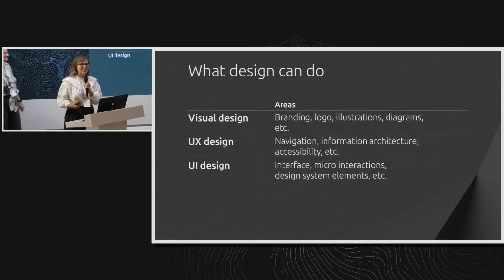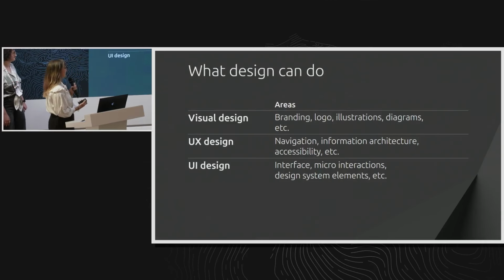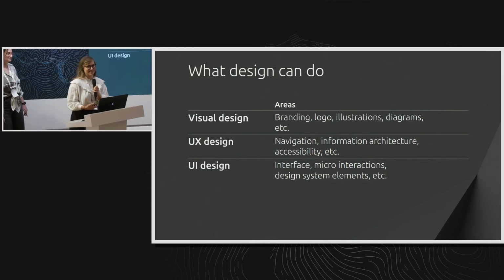But what do we really mean when we say design? We have a lot of different fields of design, and visual design is something that a lot of people think of when we say that. And usually it means branding, logo, illustrations. But when we talk about design, we actually talk about UX design.